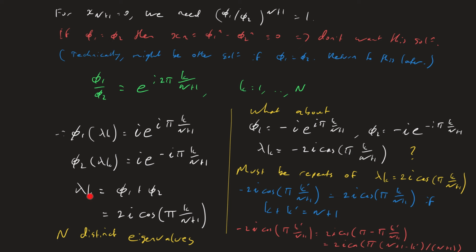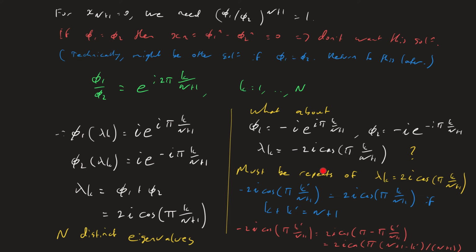With this choice of lambda k, we get that phi 1 is equal to this and phi 2 is equal to this. As k ranges from 1 to big N, we get n distinct values for lambda k. They're all different. If we recall, the lambda k correspond to eigenvalues of an n by n matrix. There are at most n eigenvalues of an n by n matrix, and so therefore we must have found all of them. This implies that the negative solutions must somehow correspond to these positive solutions.